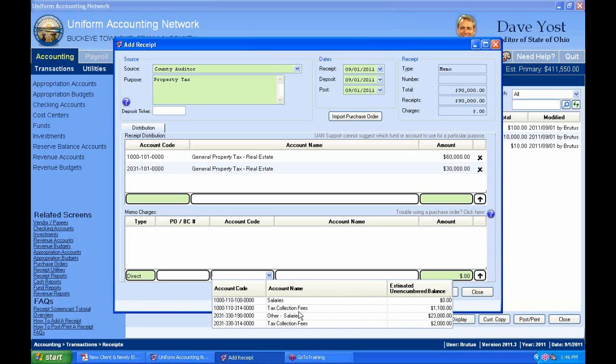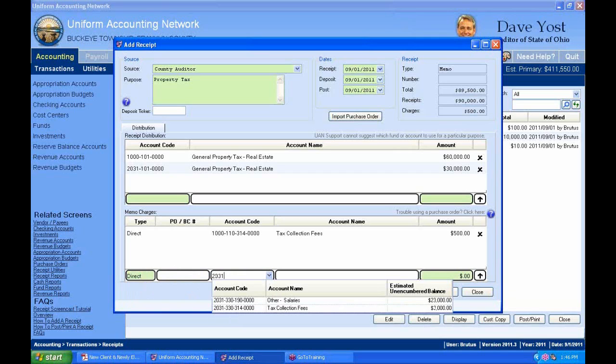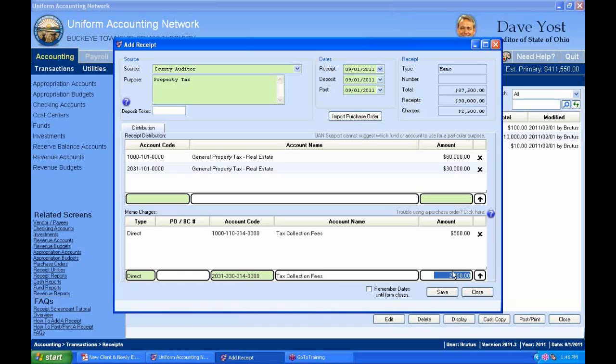So here we want 1,110,314, and that's a $500 charge, and then a direct charge from road and bridge, tax collection fees of $300. And so I've distributed it to those account codes.